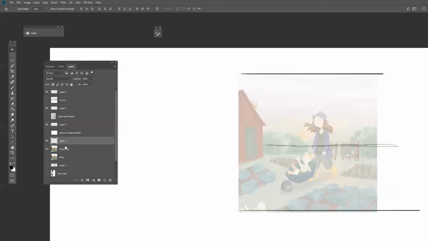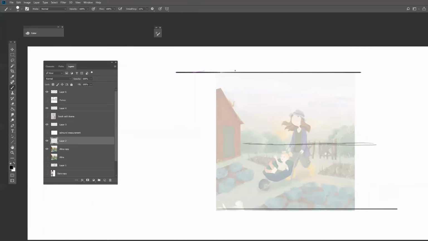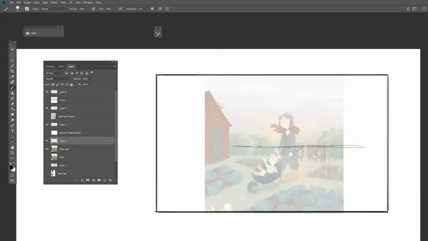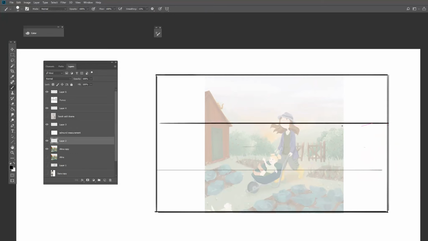Let's remove this one. But also what I would do is, maybe, unless it's for a children's book and you're working with square pages, I find it more interesting to use these kinds of canvases, and then use the rule of thirds, because you want to avoid symmetry. You want to create interesting shots. So I would put the horizon line on this one.